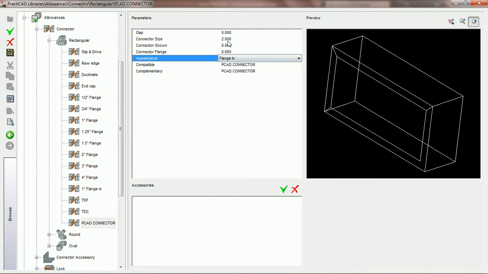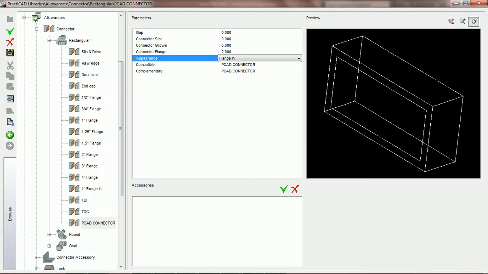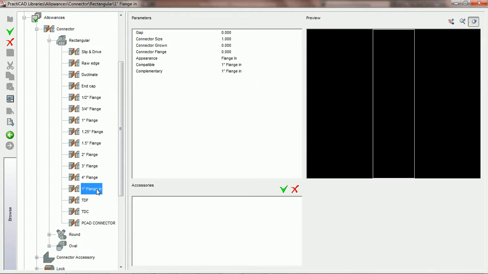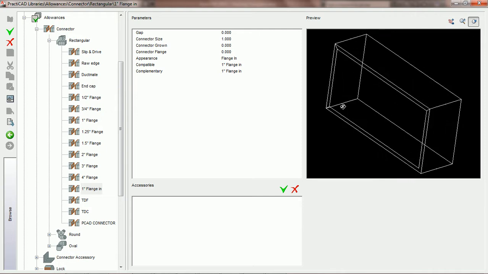So to demonstrate this, we're going to look at 2 connections. First, we're going to take the PCAD connector, change connector size to 0, and say connector flange 2. And then we're going to save it. Then we're going to look at the 1-inch flange connector we have over here on the left. By rotating this connection, you can see this connector has the same appearance, flange in, and it's got the connector size 1 inch.